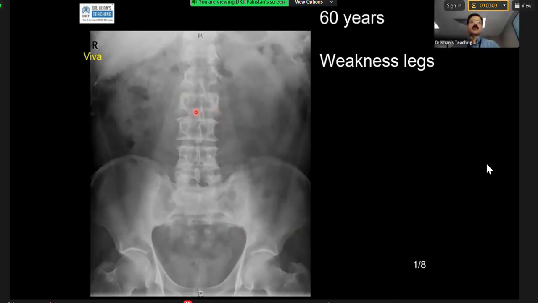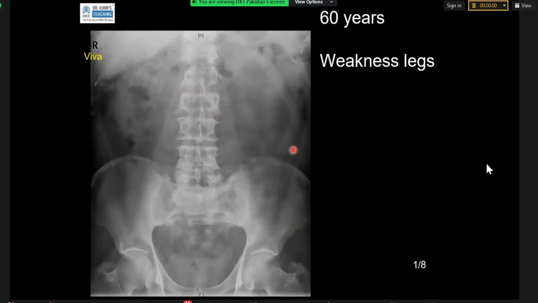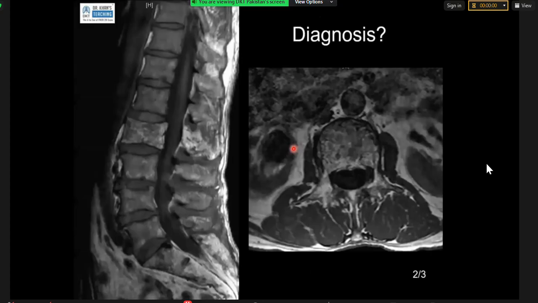Okay. If you concentrate here, what do you think about this vertebra? Yes. In this vertebra, I cannot see the pedicle very well. What about the size? The medial dimension? Yeah, there is reduction in the vertebral height in comparison with the rest of the vertebrae.